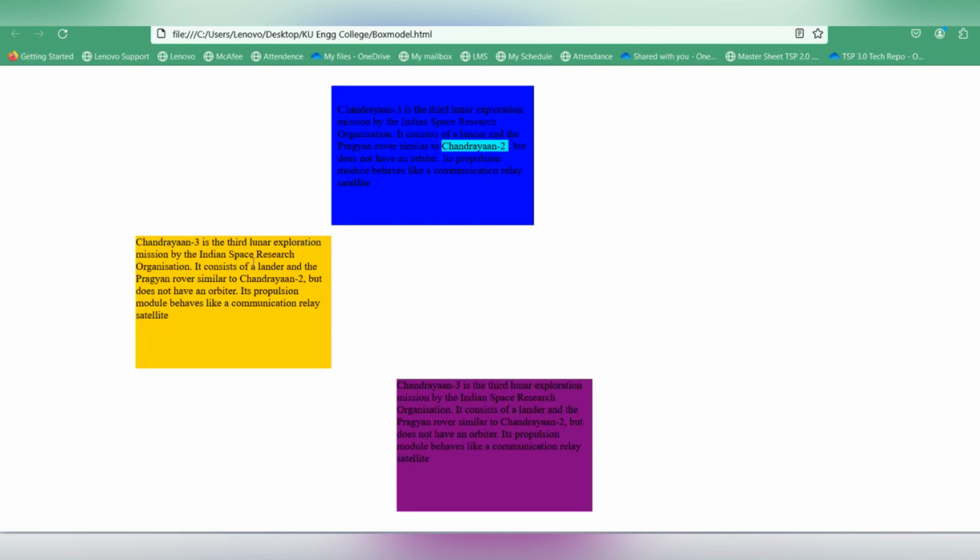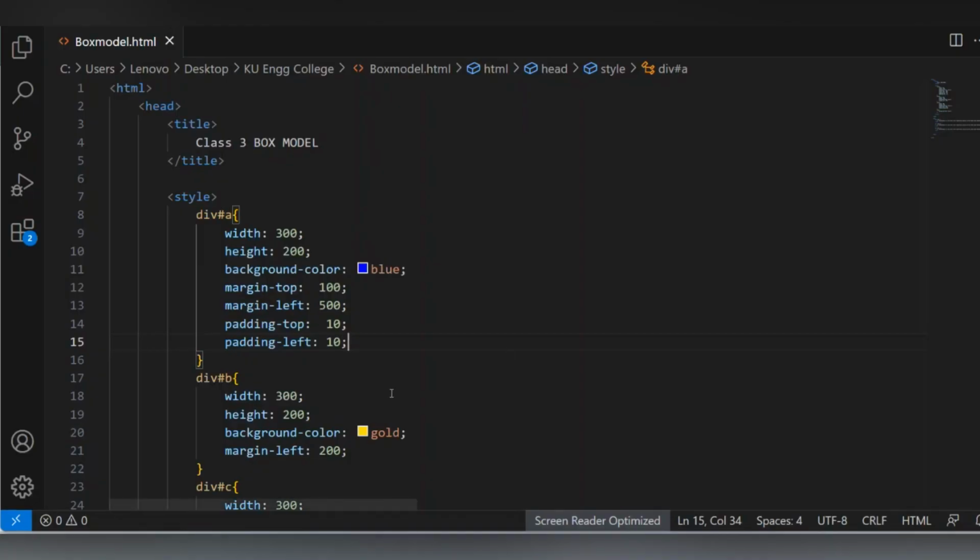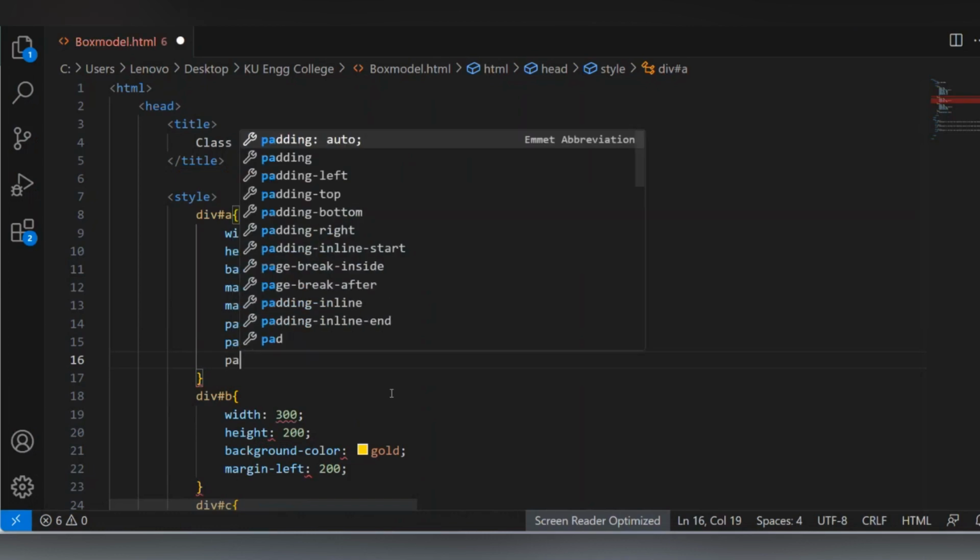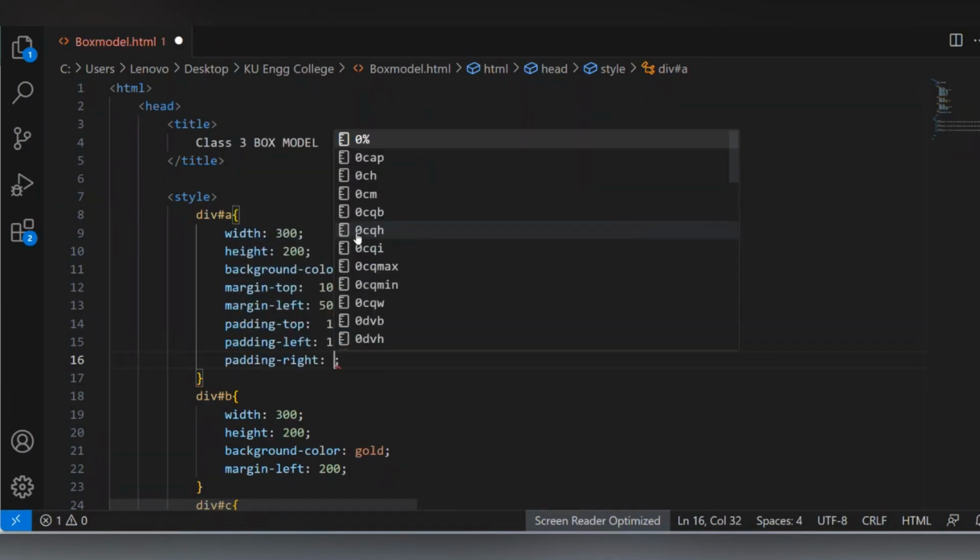Now, same thing I will apply here also. I can make all of them. Suppose you want to make here also, see, explanation is outside, research is here, everything is not proper. So you can do this thing also. Padding, right.